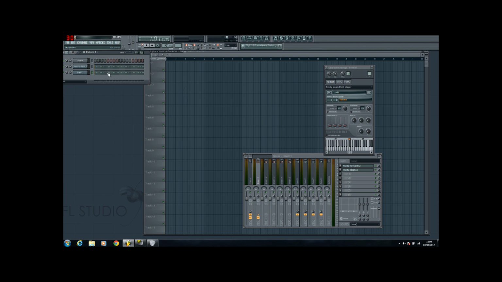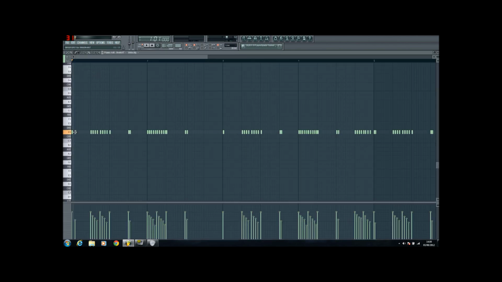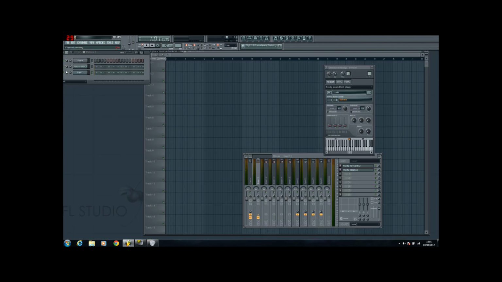There we go. Okay, so what you have now is two identical loops, both played on different sounding drums. We'll have a wee listen to this one. So it's a slightly different sounding drum noise.